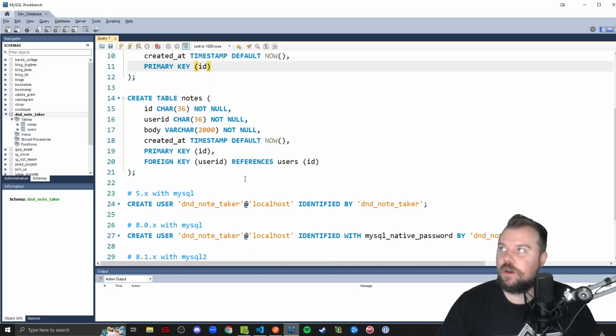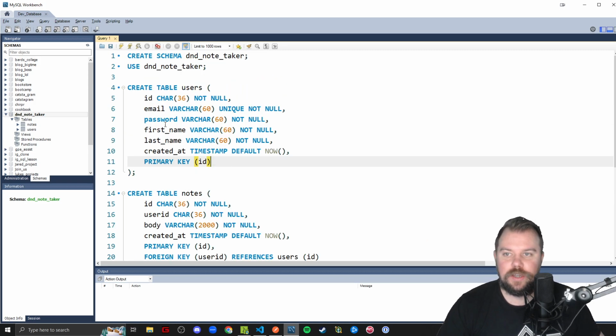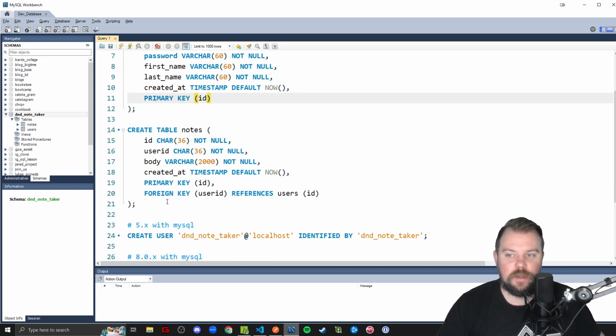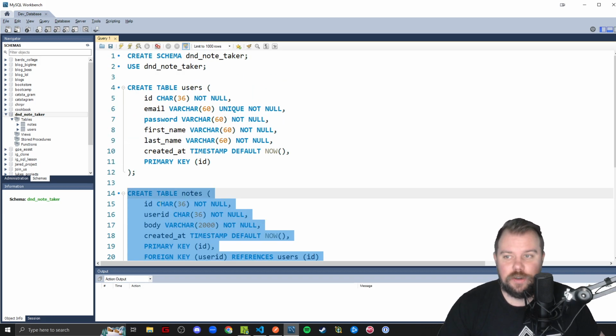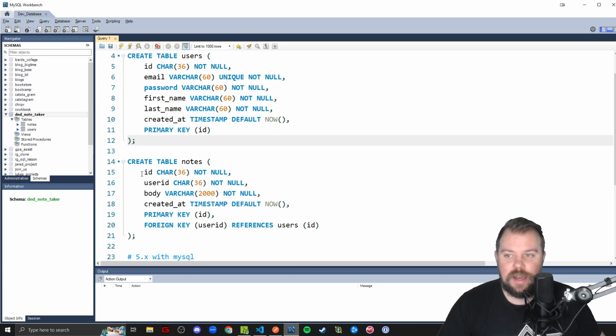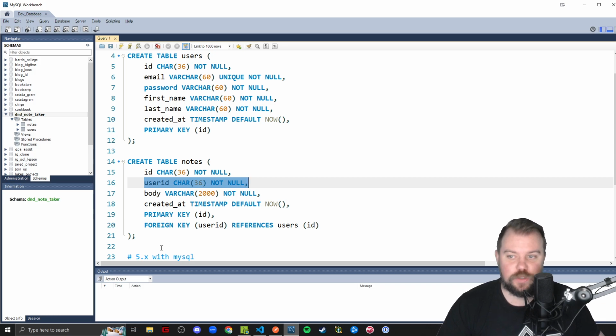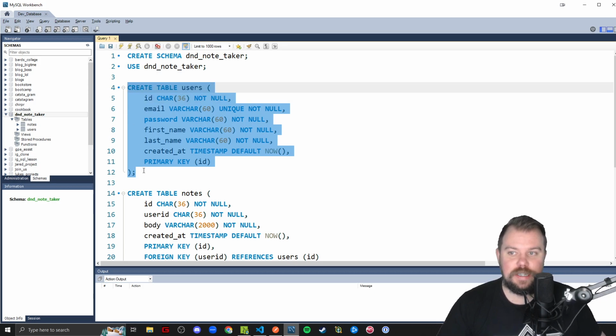currently. If we recall what our database structure looked like, we had a users table and we had a notes table. And the point of this application is to take random notes about DnD stuff. And as of right now, I can't actually insert any kind of test data to the notes table because I don't have a user currently registered. I cannot insert a note because each note must be written by somebody in the users table with this foreign key relationship we've established. And because I have no users with an ID of any kind, I cannot write a note as of yet.